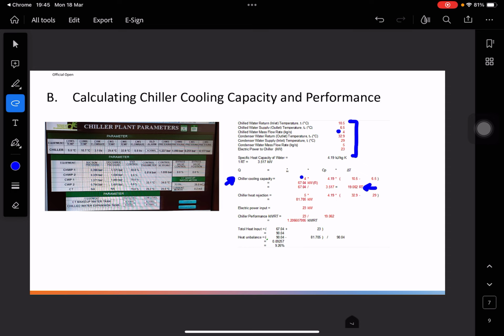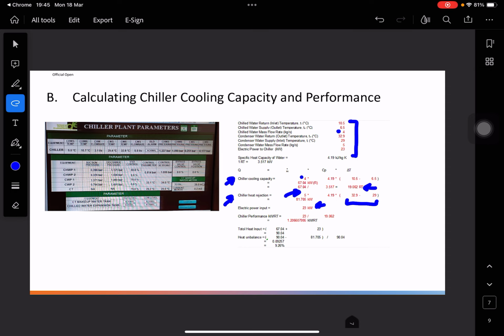So the second step is to talk about heat rejection. Heat rejection is from where? From your condenser water side. Your condenser water side is currently running about 5, right? So something you might want to remember is your condenser water flow is much higher. With a higher flow rate, what will happen? You will then be able to reject heat, in a way that the heat rejection is much higher, correct, compared to your cooling capacity. So your electrical power input is calculated, where you can see the input is approximately about 23.